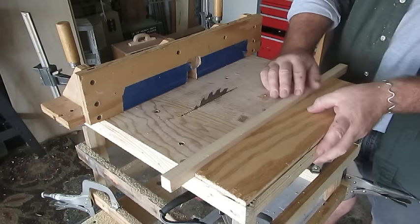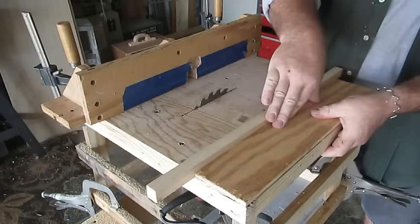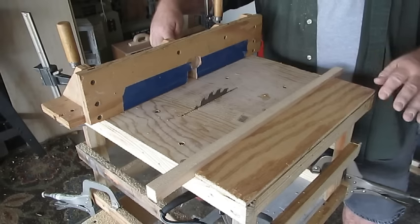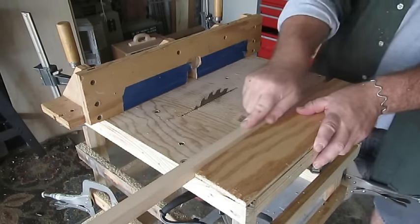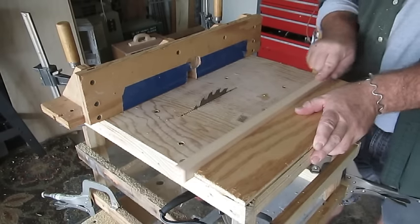That'll do. Now, with my spacers in place, I can go ahead and shoot my table down on both sides, and then we can cut the rails that we're going to use later on when we build a crosscut sled. So that's coming up.